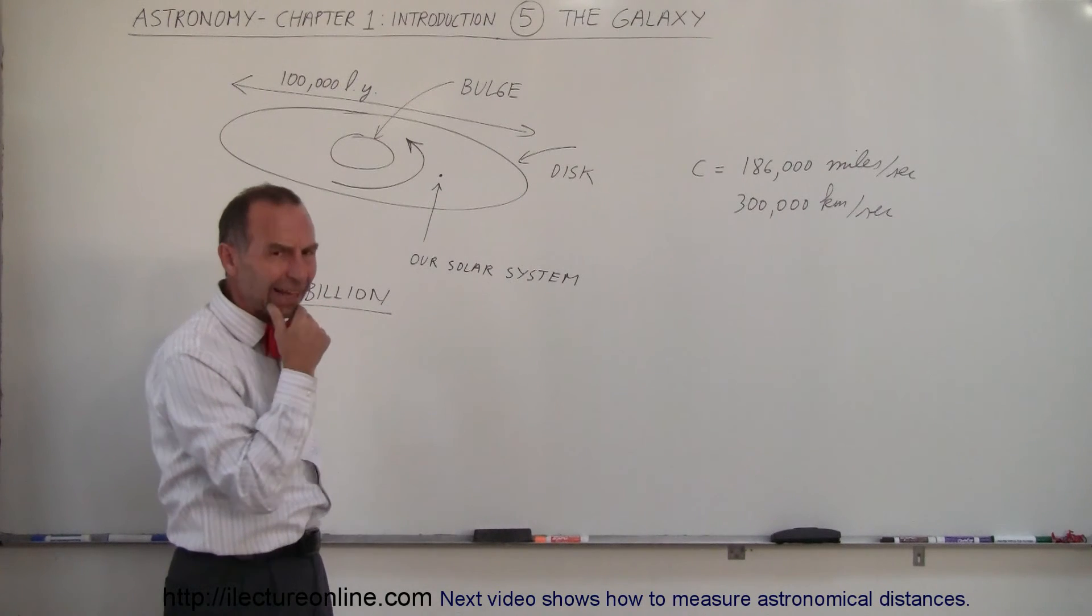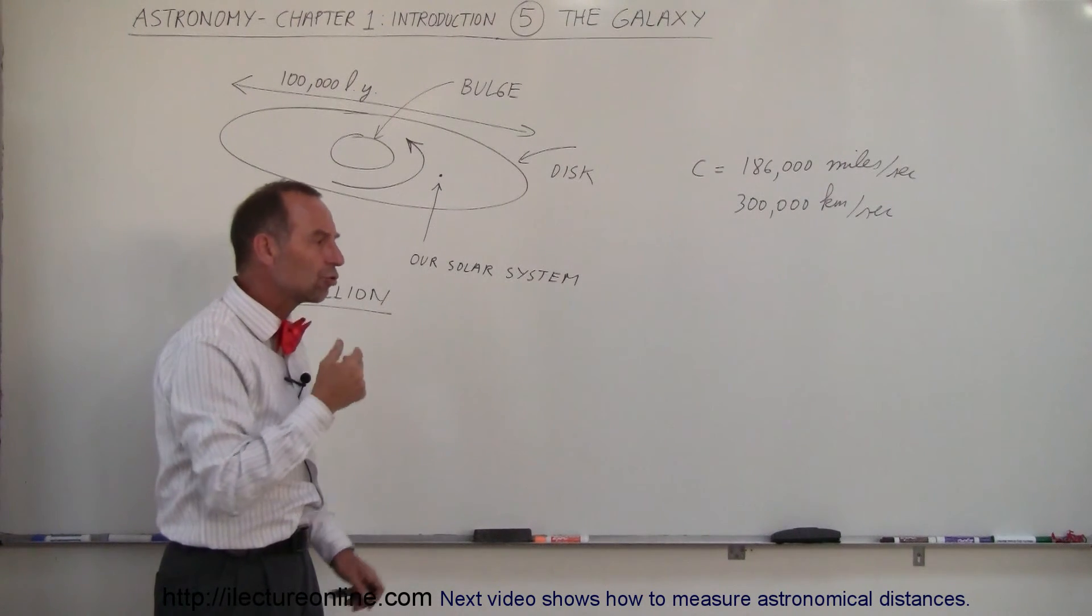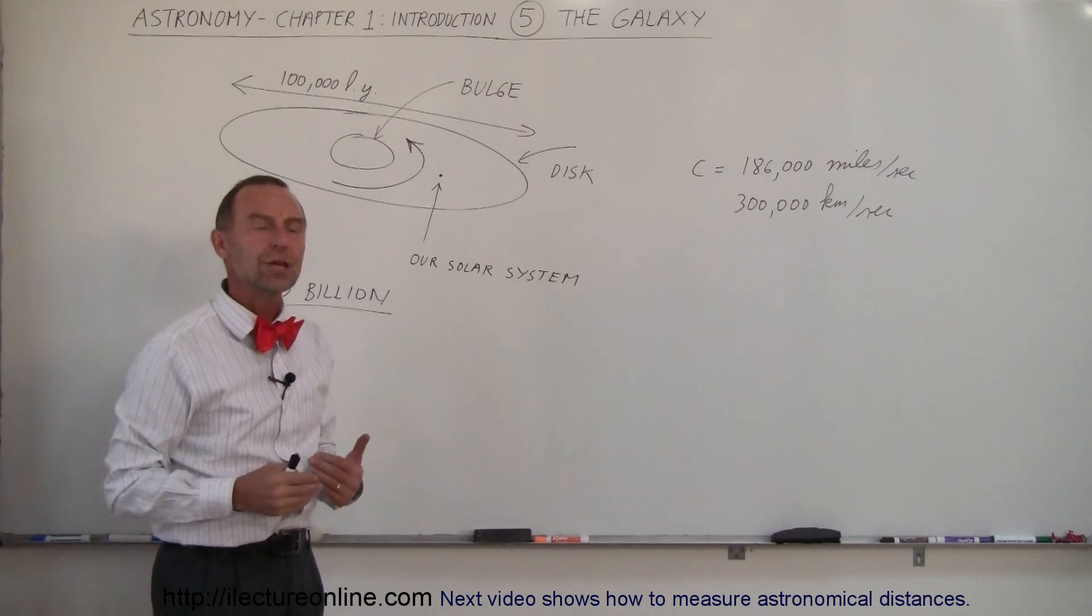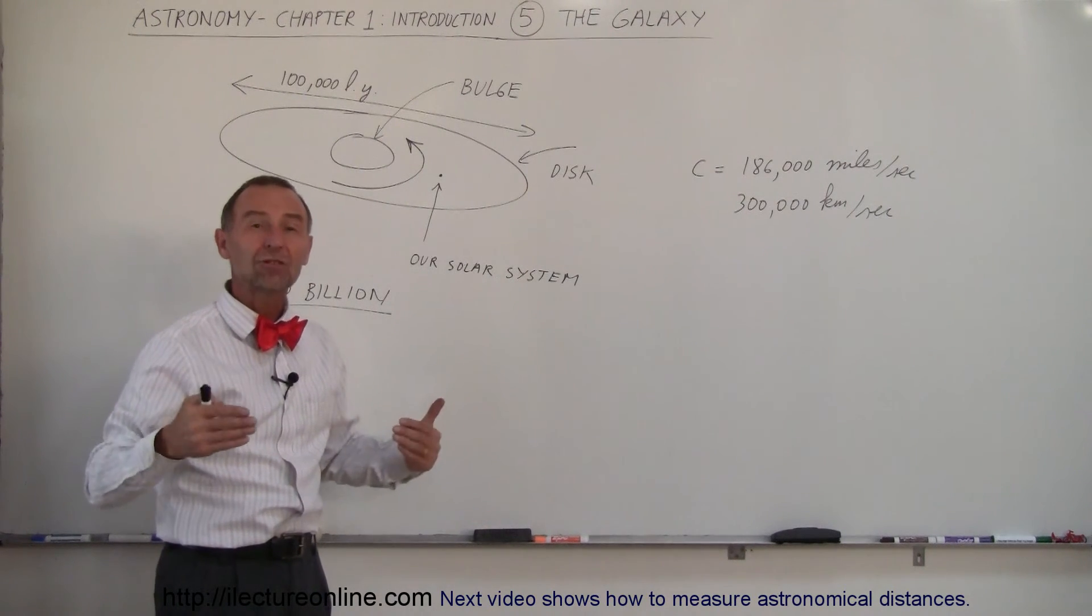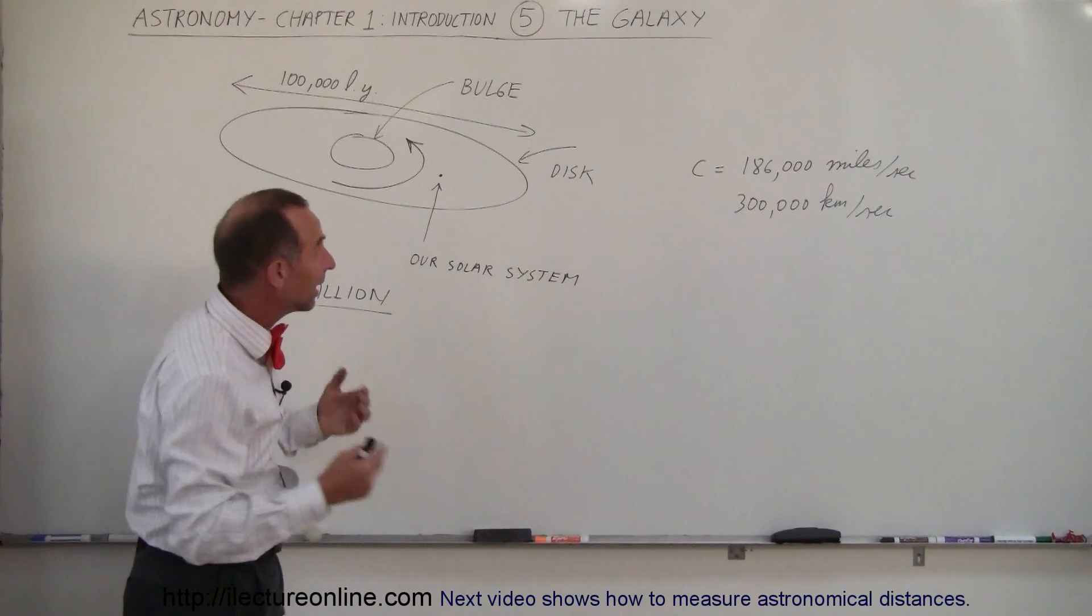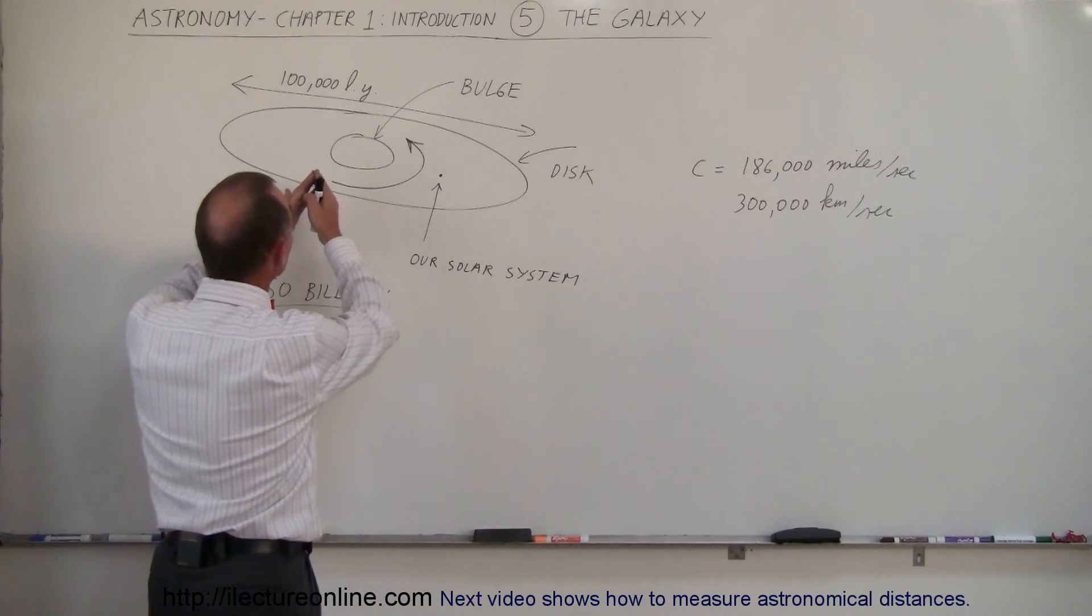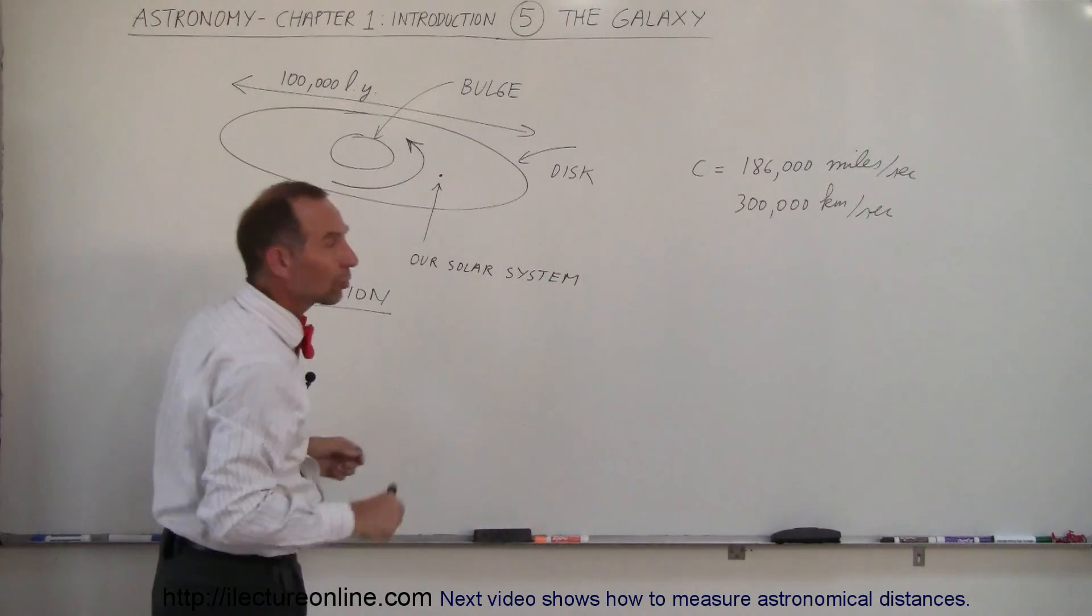So, what is a light year? It's a distance that light can travel in an entire year. So imagine how far it can travel in a day, now imagine how far it can travel in a year, and then imagine that a galaxy is a hundred thousand light years across.